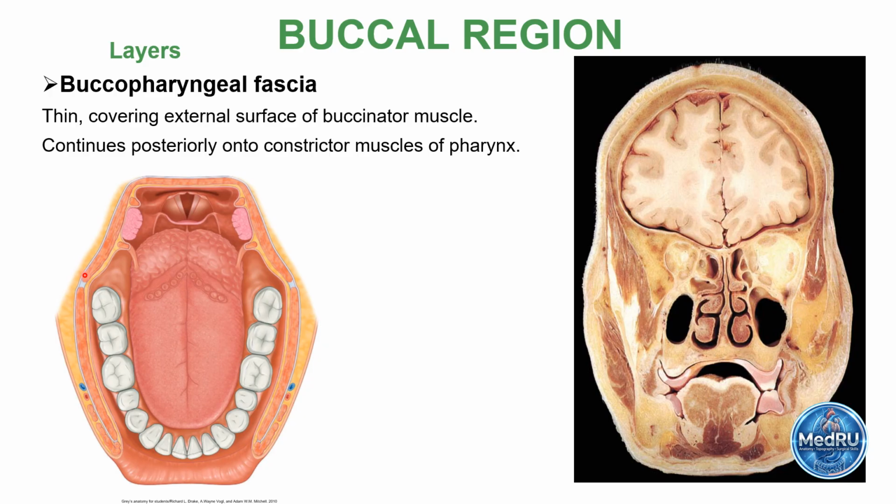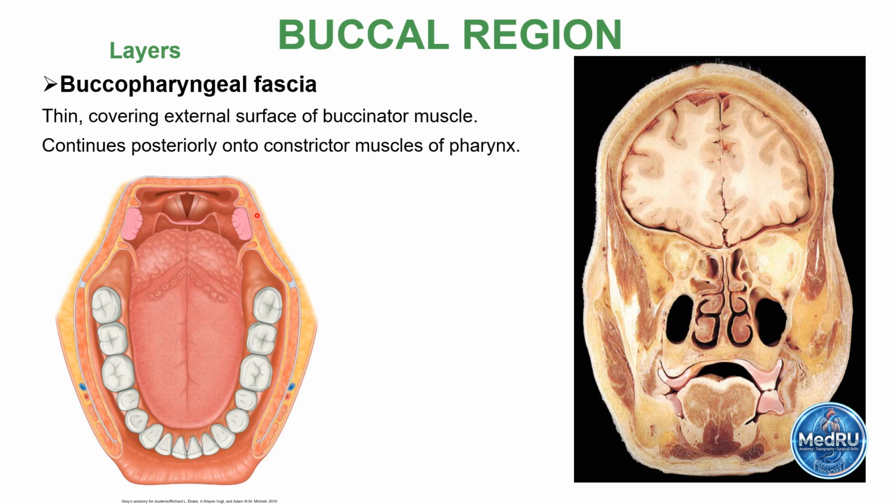Posteriorly and medially, it extends onto the lateral wall of the pharynx, covering the pharyngeal constrictors, and then continues into the esophageal fascia. This region is called the pharyngeal fascia. The buccopharyngeal fascia is continuous with the pharyngobasilar fascia superiorly and merges with the esophageal fascia inferiorly. The parotid duct penetrates the buccinator muscle deep to this fascia before opening into the oral vestibule.